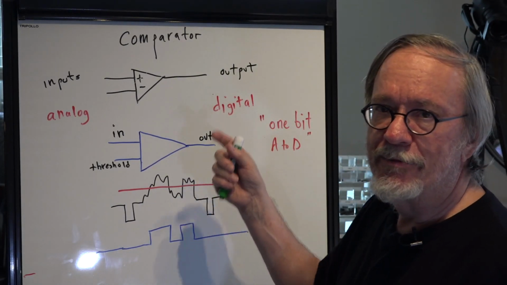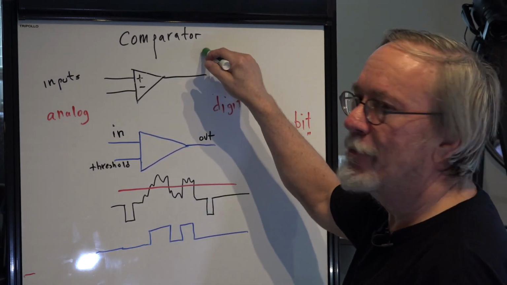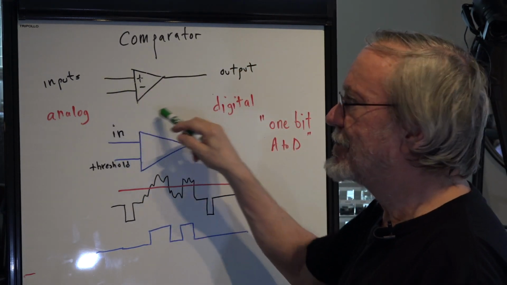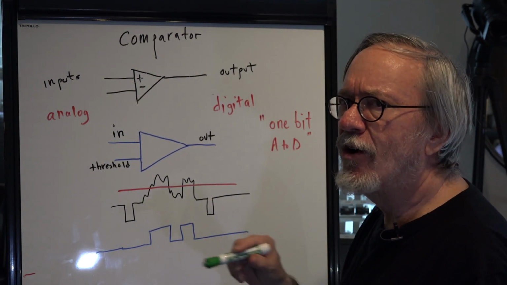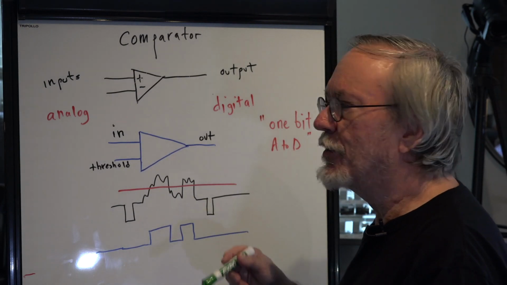This is a drawing I made before. It's a comparator. This is the logical symbol for it, something you'd see in a schematic. It doesn't have all the information, just enough to get us going.